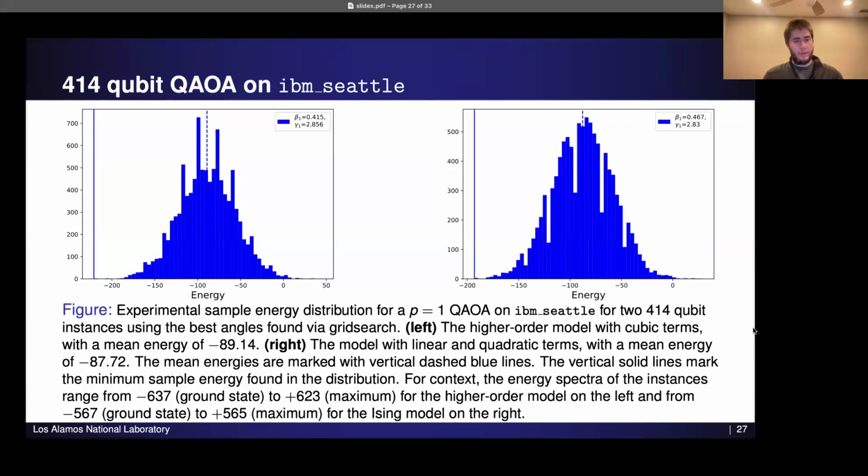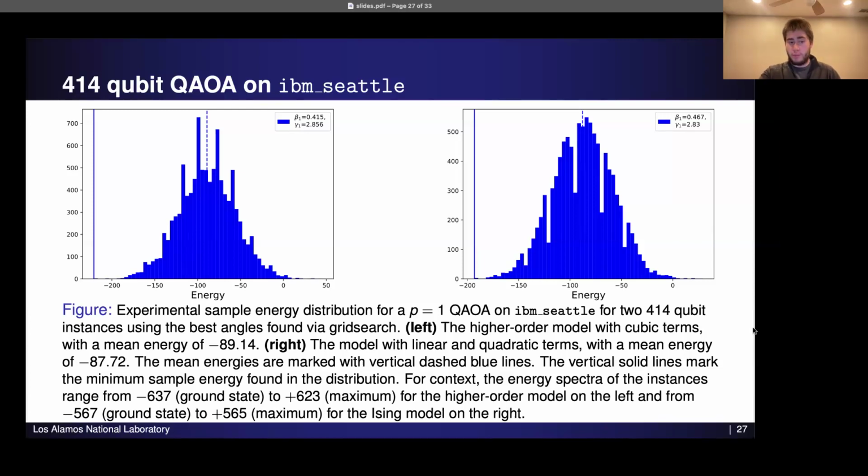So the important thing to note here is that first, the noise on IBM Seattle was pretty high. Like I think it was higher than, say, the single and 2 qubit gate calibration metrics for something like IBM Sherbrooke, which was one of the 127 qubit processors. But of course, the qubit count was much, much larger. So the basic thing that you want to check is, is this distribution better than just random sampling, which would be centered at about 0 here on this histogram. So it is definitely better than that. That's good.